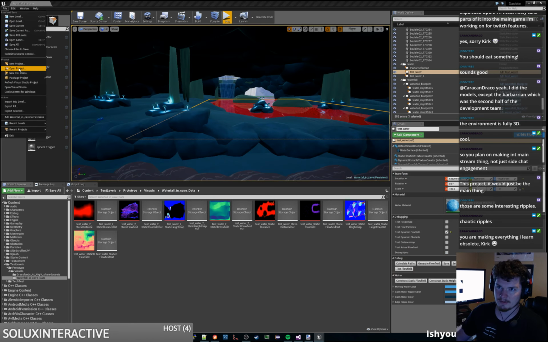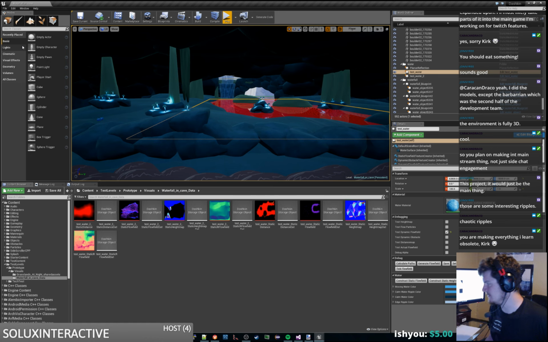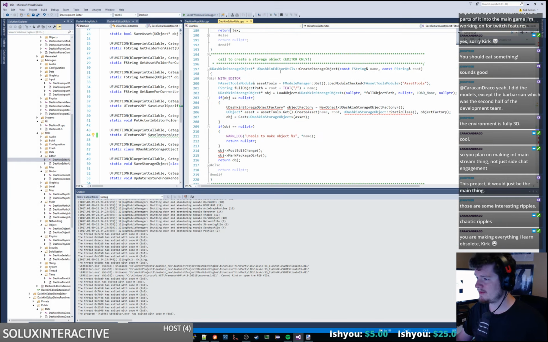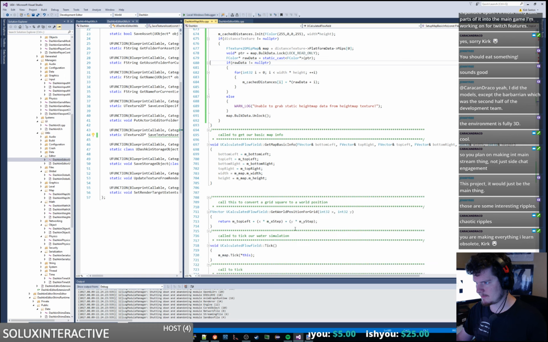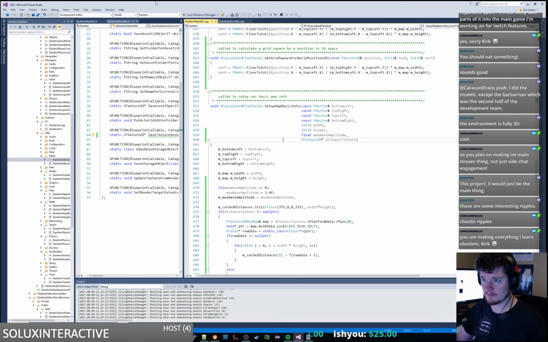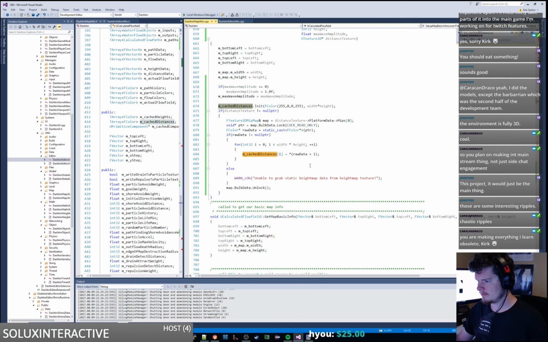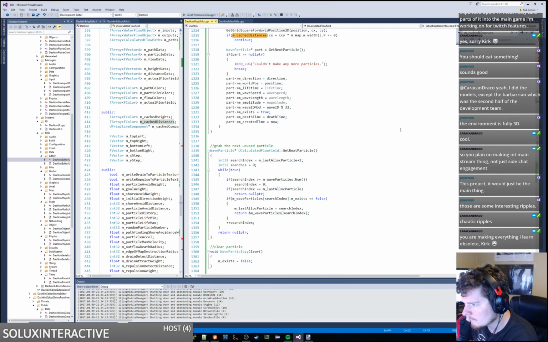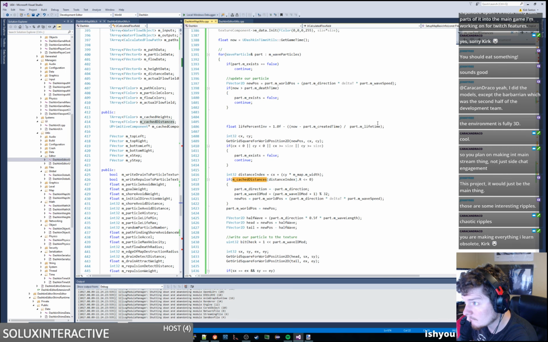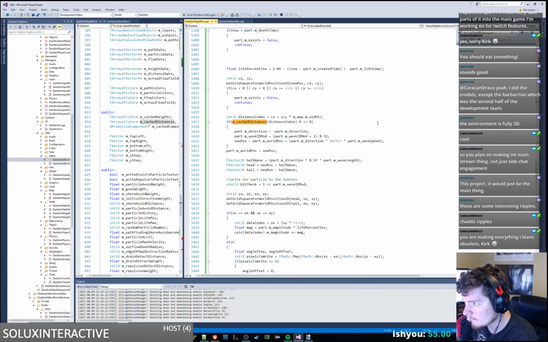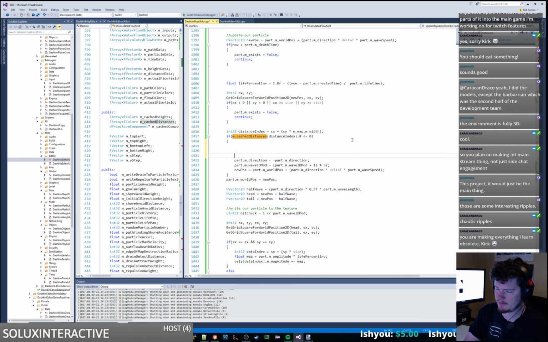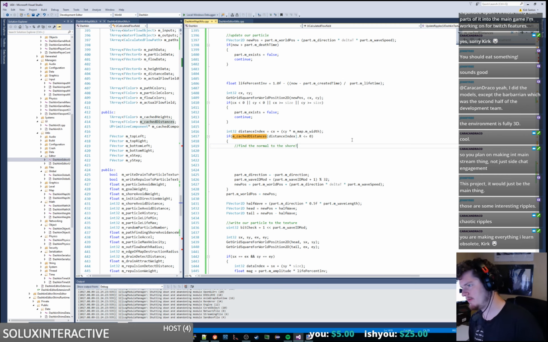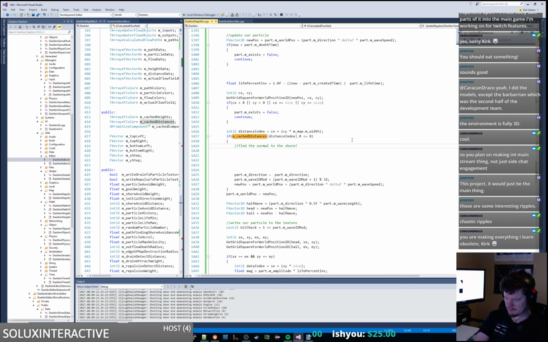So let's try to get our reflections actually working properly for this thing. Since we now have the information for this, we need to find the normal about which to reflect our vector. So how are we going to do that? It's right here. Find the normal to the shore. So how are we gonna do that? We know which direction we are going.